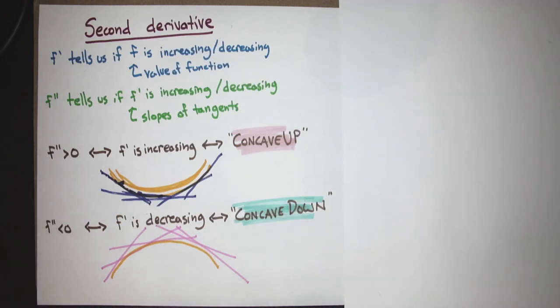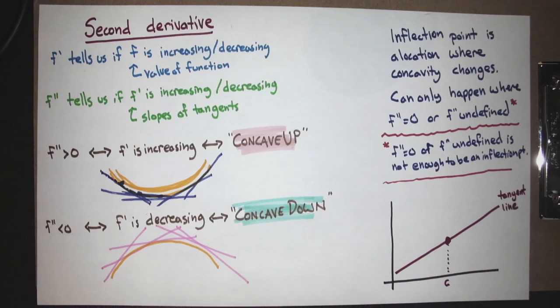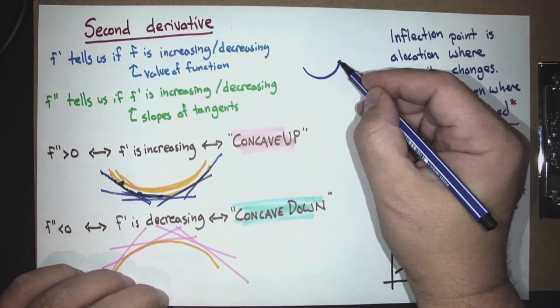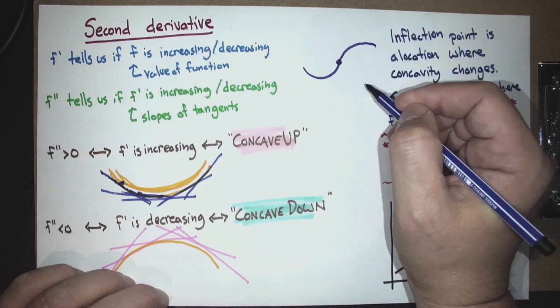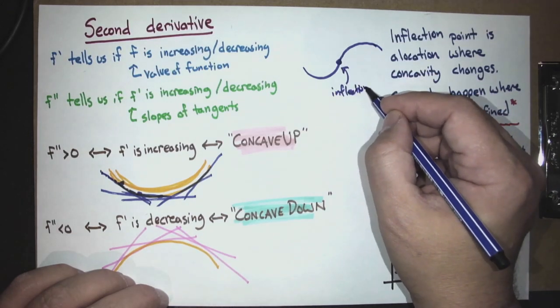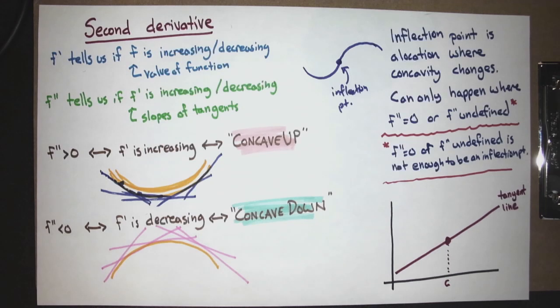So, in addition to concavity, we will have the notion of what's called an inflection point. So an inflection point is where concavity changes. So it goes from concave up to concave down. So it looks something like I'm concave up, I'm at an inflection point, I'm concave down. So this is the inflection point. So it's a change in concavity. Well, where can an inflection point happen? And the answer is, it can only happen where the second derivative can change sign.